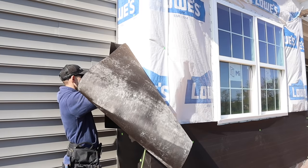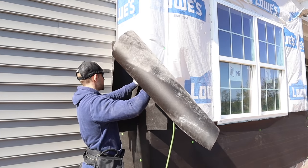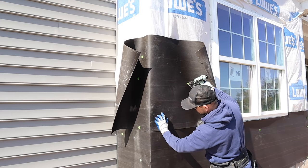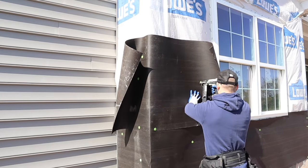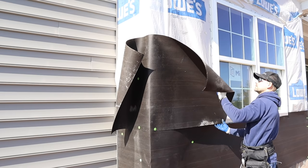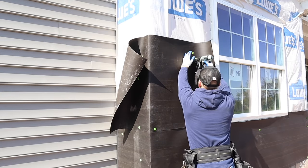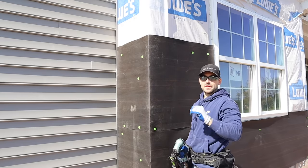As you can see, we are overlapped. I'm going to square this up and fold it around this edge, make sure we're nice and tight on the corner, and tack one right in this overlap. Then we're going to tuck behind the J-channel of this window — it's really important to get behind that J-channel, because just like siding, you want to make sure you have a nice seal there. Now just keep that sequence running up until you get to the peak of the bump out.